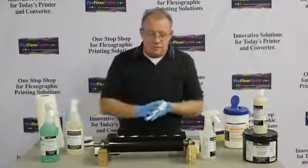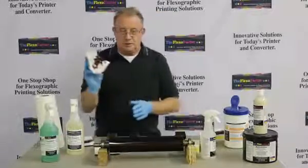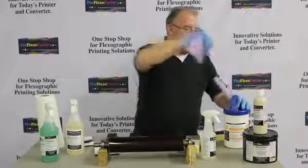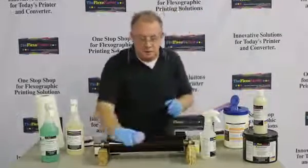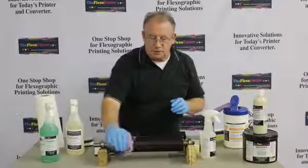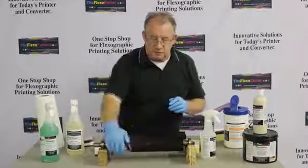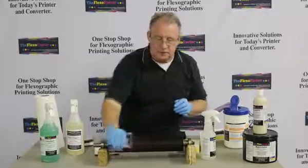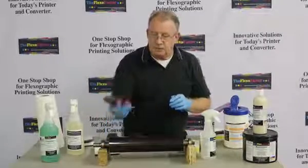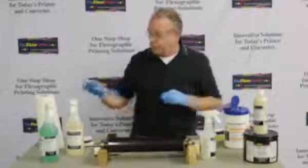So when you've actually applied the product and you feel that you're getting good solubilization, you're going to now begin to remove the product and remove the ink from the roll. You can see how quickly it's coming off. You can actually use one of our press clean wipes to assist with the cleaning. So all I'm going to do is wipe continuously around the roll and start the process of lifting the ink from within the cells, within the coating, and you can see we've removed a lot of product immediately.